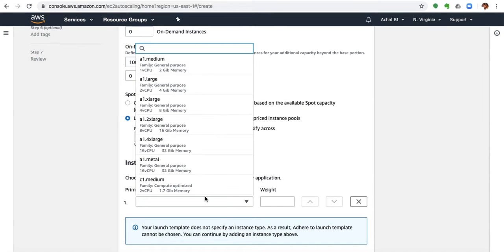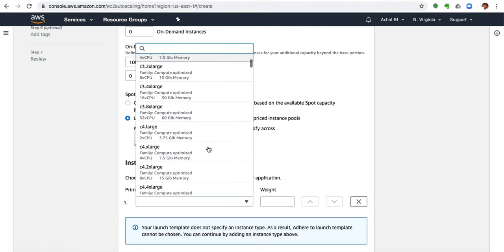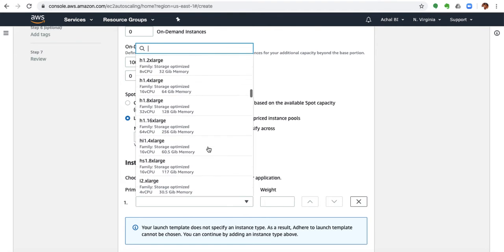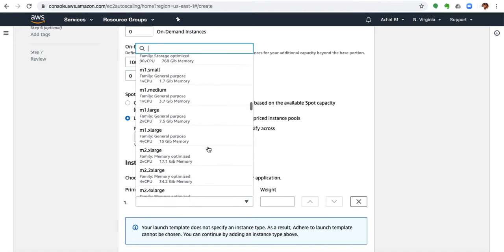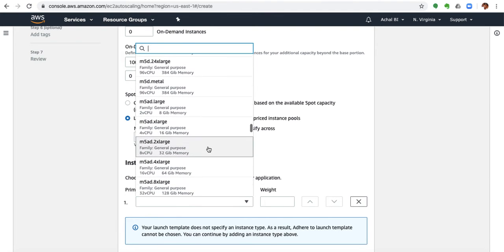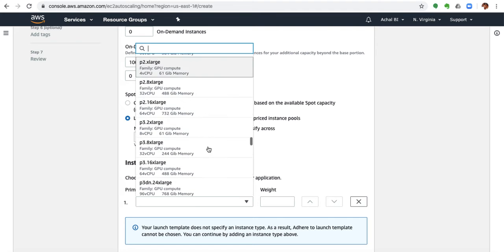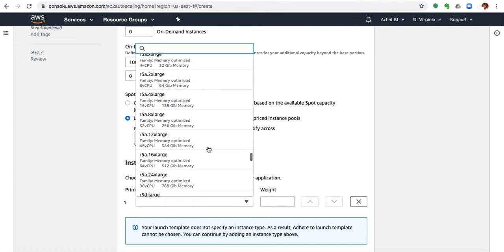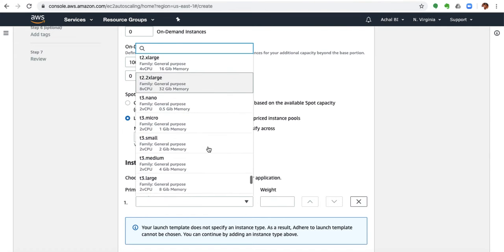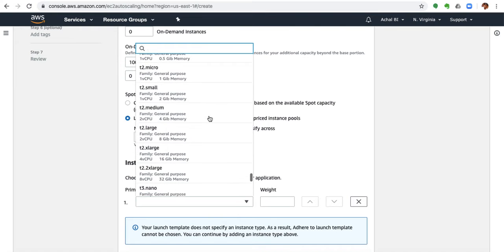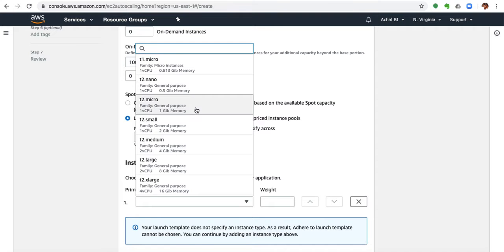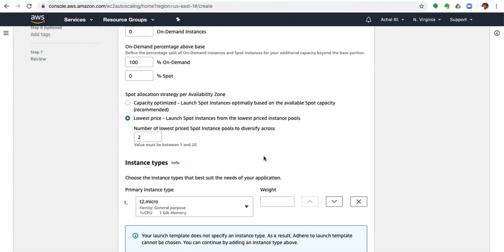I would go with the primary instance type as T2 micro, because that's the free tier.